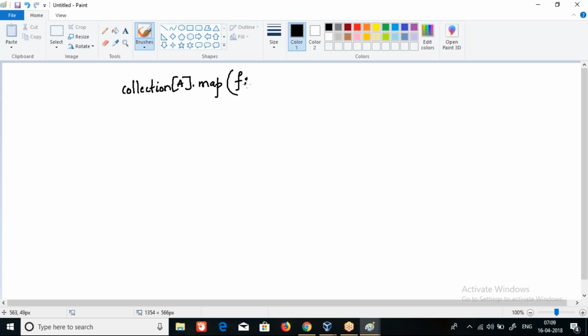That map higher order function takes a function as a parameter, and that function takes an element whose data type should be same as the collection data type, because this function will be called for each element of the collection, and the function that we pass will return some other data type. We transform the data, and finally we get some other collection.